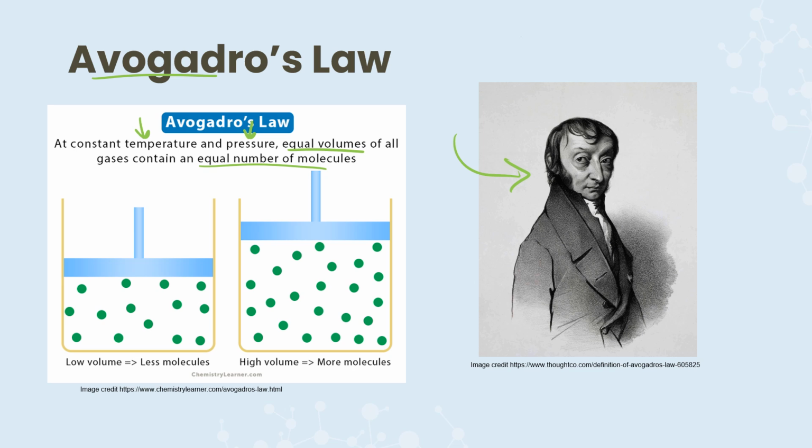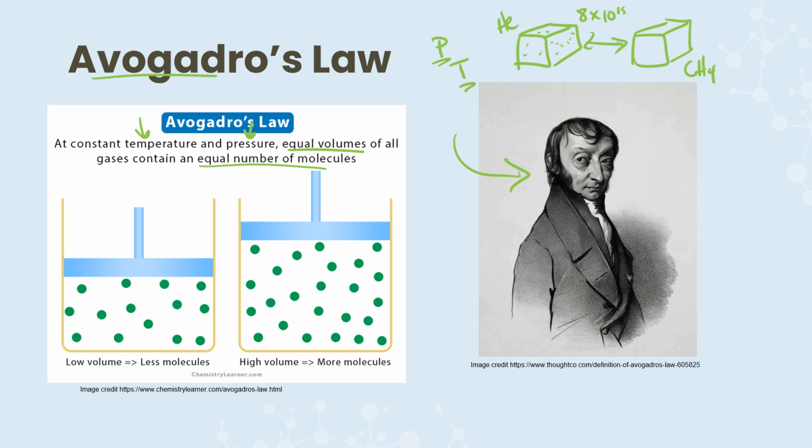Basically, he said that if I have two containers, and I'm going to build some cubes for my containers, and those cubes are the same size, same volume, and I keep the pressure inside the cubes the same, and the temperature of the cubes are the same, I can fill them with different gases. Let's put helium in this one, and methane in this one. Let's say that I've got, pick a number, I don't know, 8 times 10 to the 15 atoms of helium in this cube.